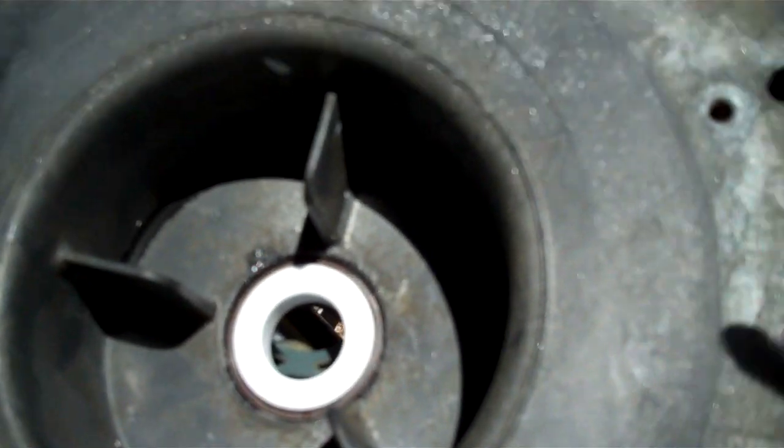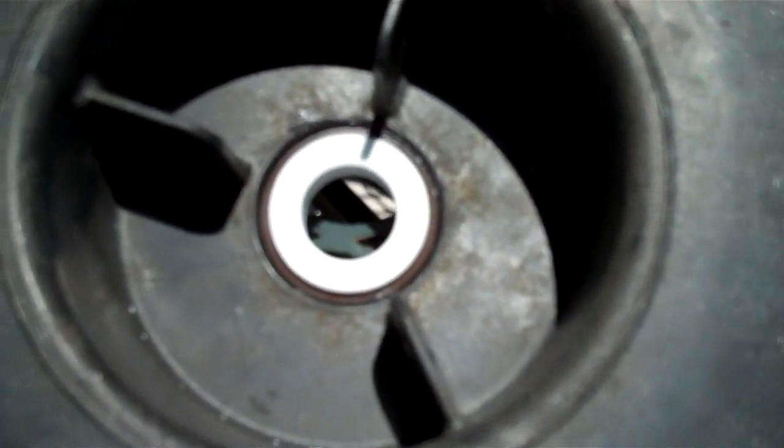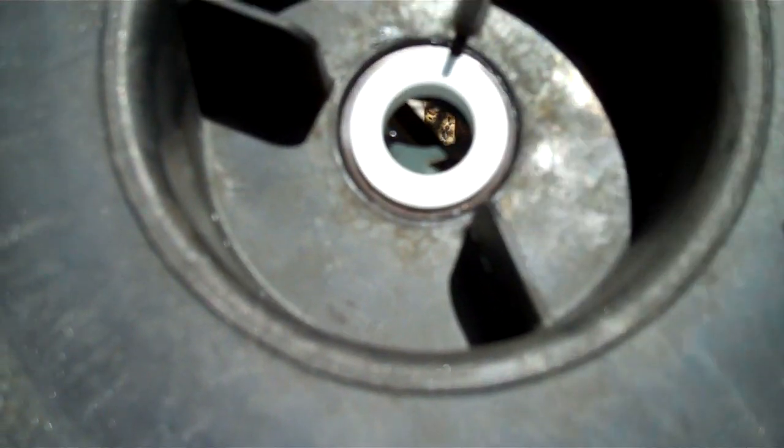I'm going to take a fresh Q-tip, nothing on it, and I'm just going to make sure I didn't get any lube on the seal, and probably get a little alcohol, put it on here, and make sure I got that all cleaned off really well. No debris, no grease on the ceramic, white ceramic part.